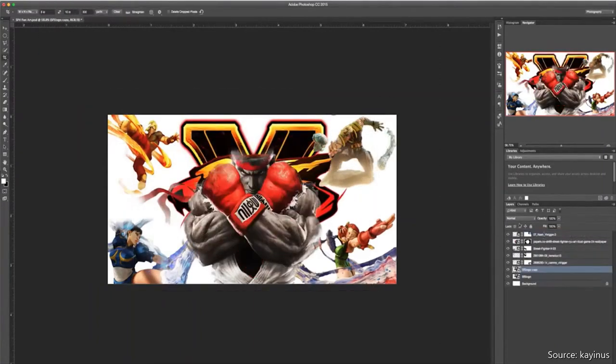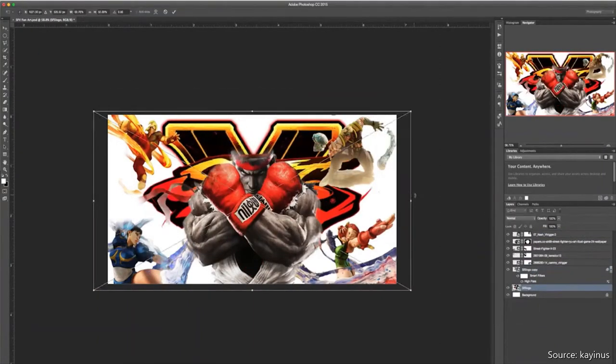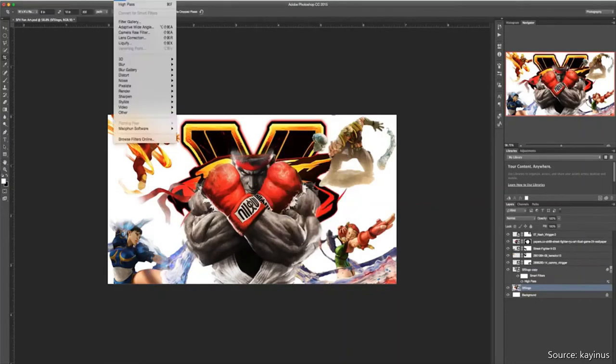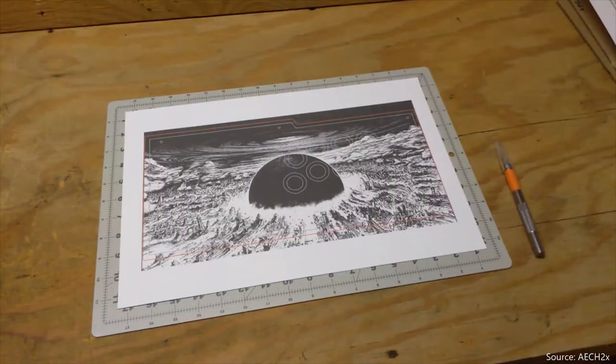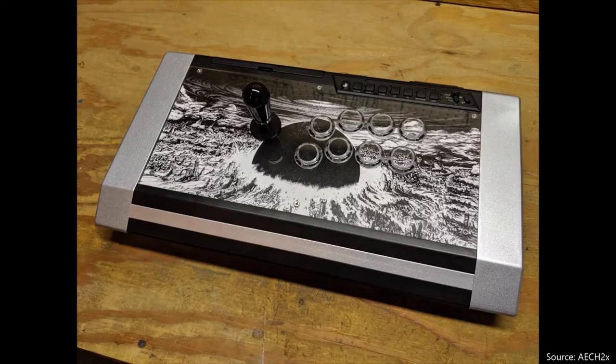Now, uploading an image is fairly simple, so there are no intricacies for us to go into, which is why we will simply delve into how you would insert artwork into an arcade stick yourself. Can your arcade stick handle custom artwork? You can usually tell by seeing if there already is default artwork and by checking if the top panel is plexiglass or something similar with removable screws holding it down.